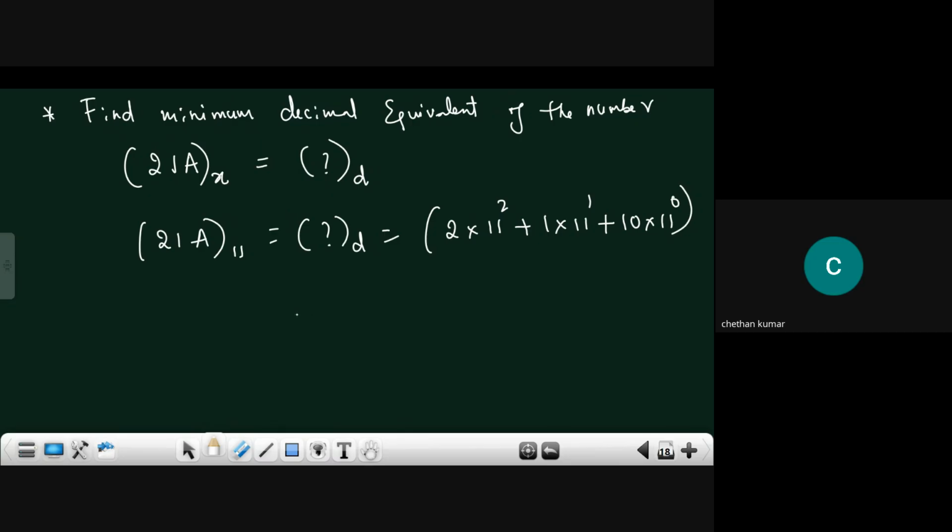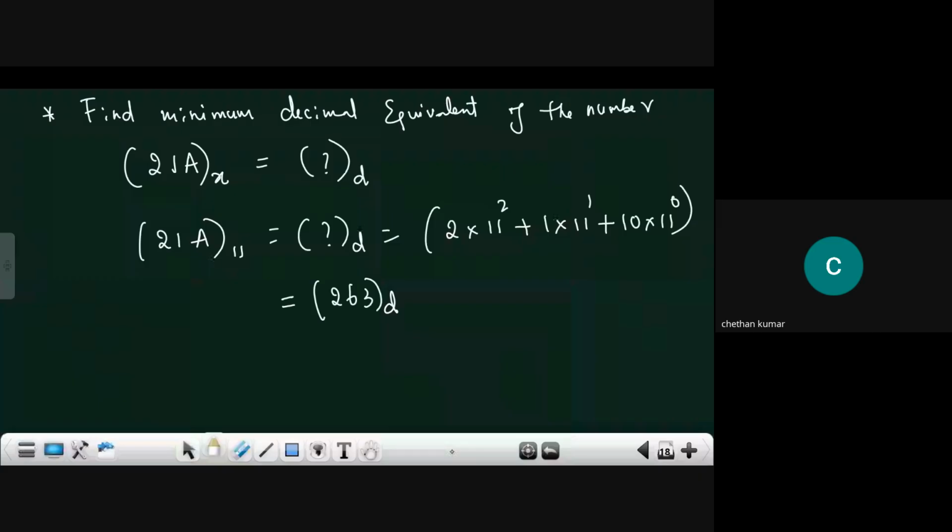So what is the equivalent value of this one is? 269. 263 with the base of what? D. Can you see this option is there? Yeah, 263. The option C is correct. Let me put it. See, to solve this problem, what knowledge you need? How to represent the base. By looking at the number, what base it could be, that you should understand. Correct?